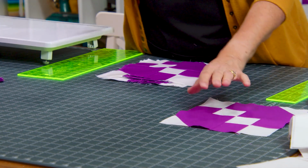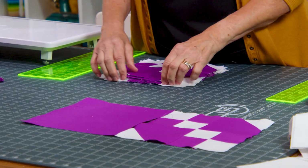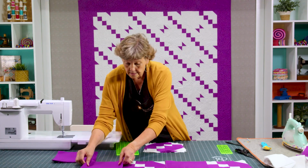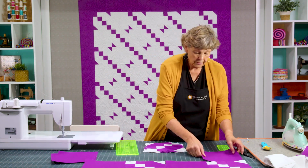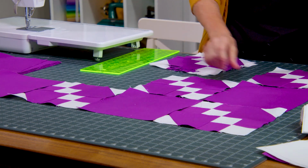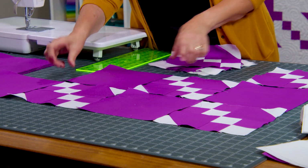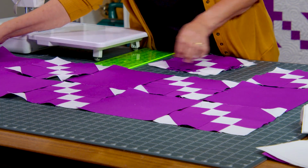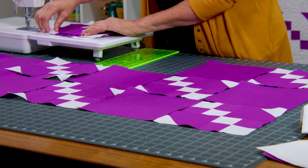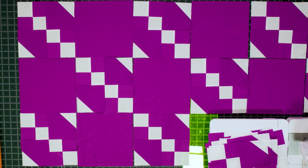And so we're going to do white, and I'm going to put it up here so you can get a really good look at it. And then our purple is the background. And then our white chains, and then our purple. And then over here, we start with the purple, and we've got the white chain. And we start with the white chain here, and we've got the purple, and the white chain, and then a purple, and the white chain right here. And just like that, this is the exact same quilt, but it looks completely different.